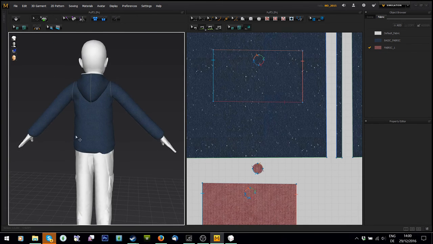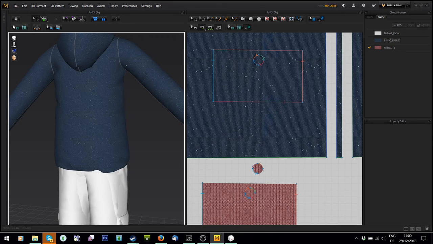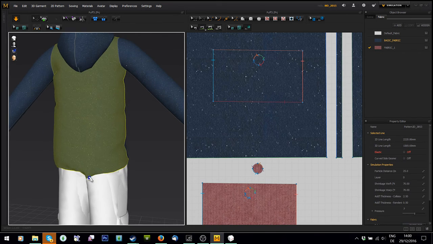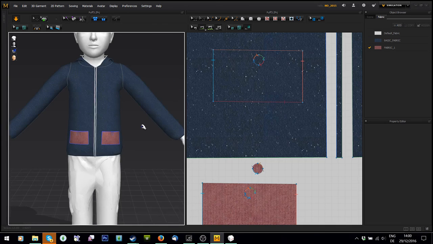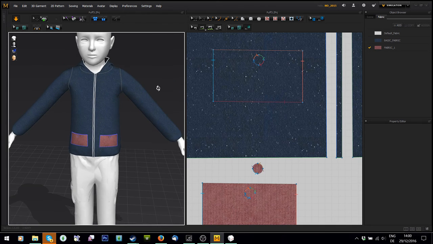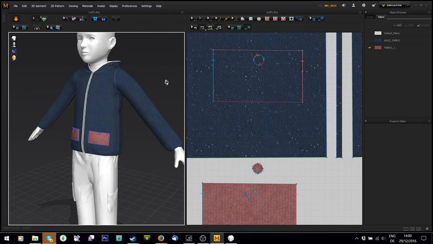So yeah, as I can see, it's clipping a bit here, so I'm just going to pull that a bit, see if I can stop it doing that. No. There we go. You can see now I've got my little coat with my little buttons and my pockets.